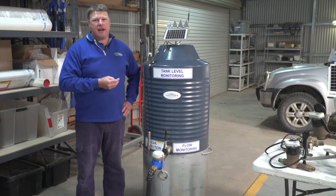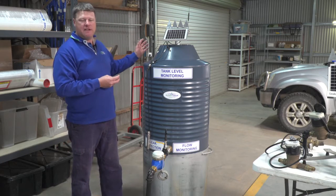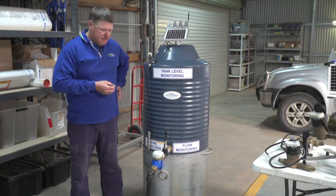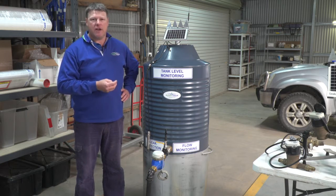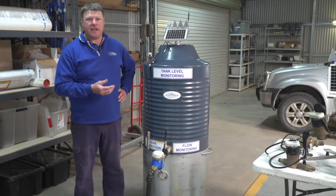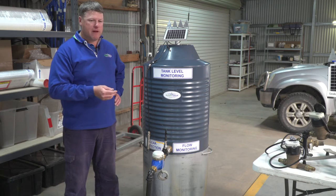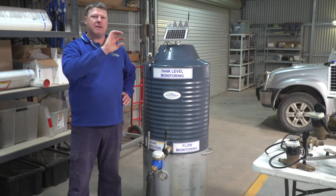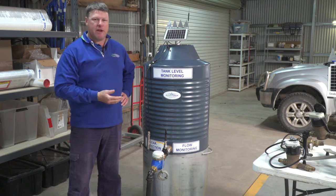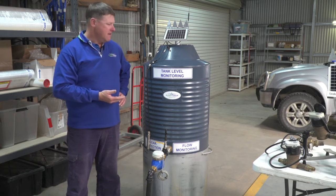Another key part of the system is we'll also have another flow meter which will come in and measure the flow coming into the tank. Where that's really important is there's a lot of systems which will be on J-tariff, for example, so they'll only come on at the night. So people are never there to see whether the pump's actually working. And the first they know about the bore failing or the pump failing is that the tank level will drop. So if we're able to measure the water coming into the tank, every day when people get their SMS, they're actually able to determine, did the bore go on last night?